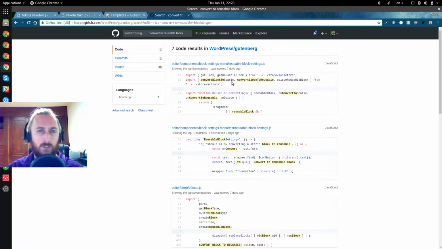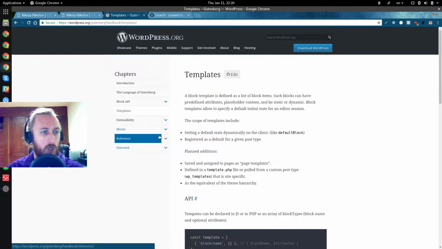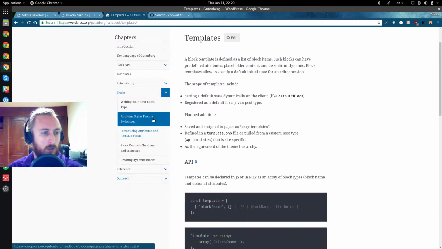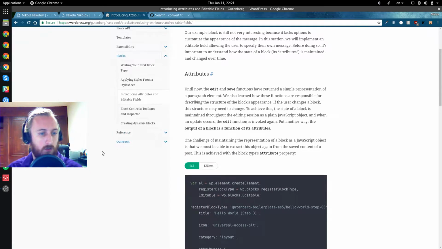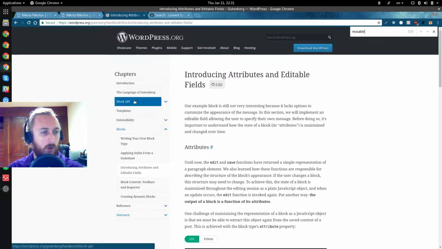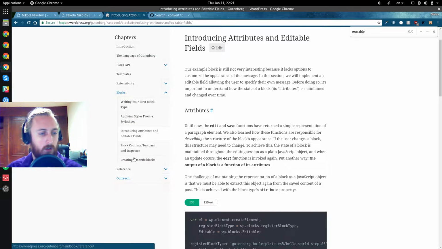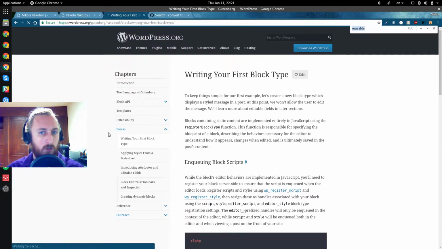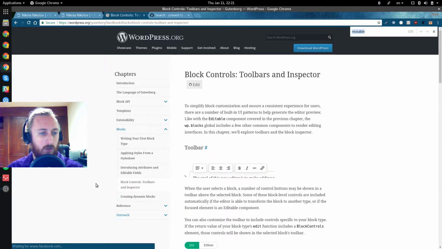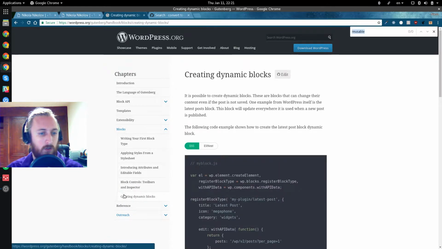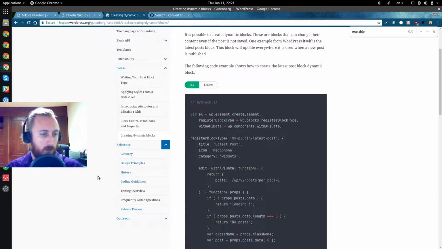So especially with features like this that are not super well documented, and maybe this is actually documented somewhere. Blocks. Controls. I don't know. But we don't really have a search in here. Dynamic blocks. Reference.